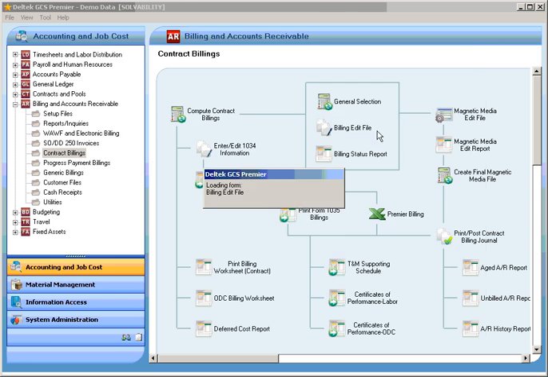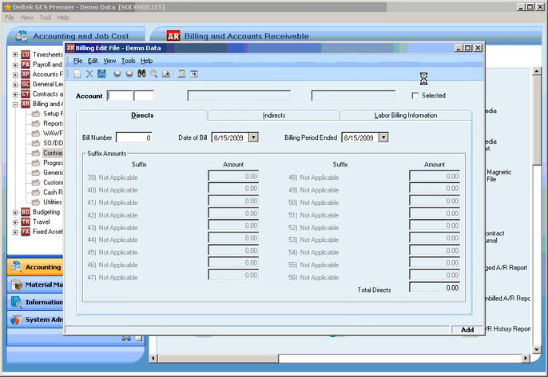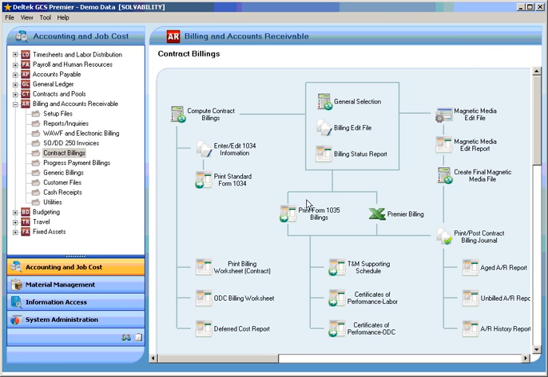We selected the billing and we went to, which was up here, the print 1035 billings, and you saw that it has a basic billing that you can check out, but when I wanted to make it pretty and add my logo, I went to Premier Billing, which allows me to go into Excel and add my logo, change some fonts if I wanted to add some information or add some kind of statement like I hereby certify. I can put those things in. And I posted the billing journal.